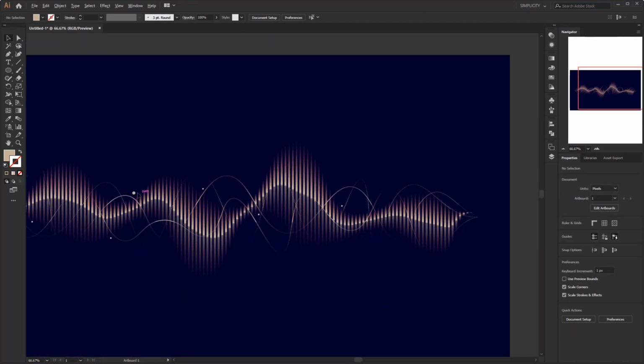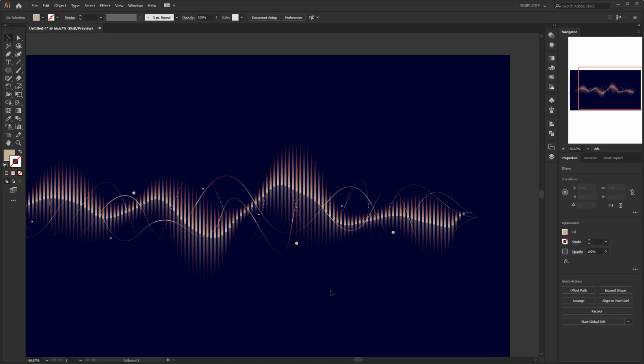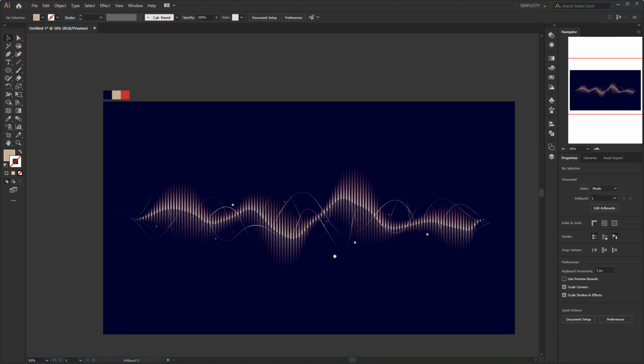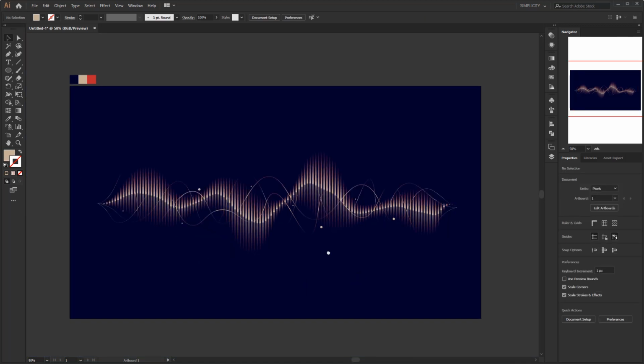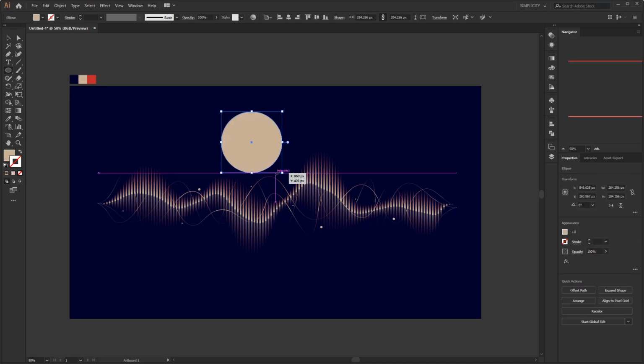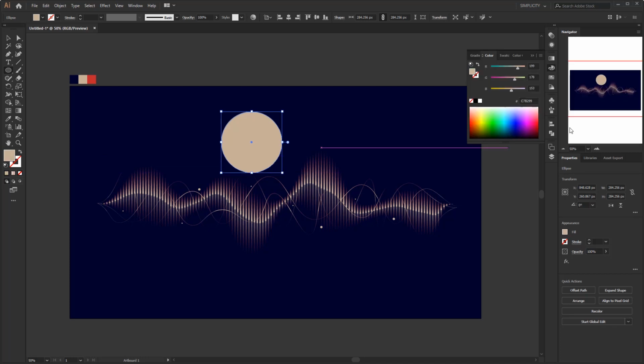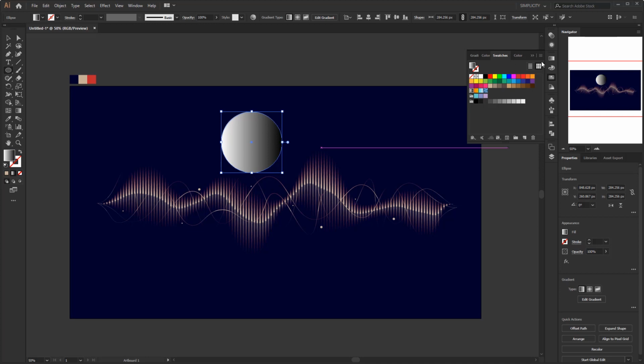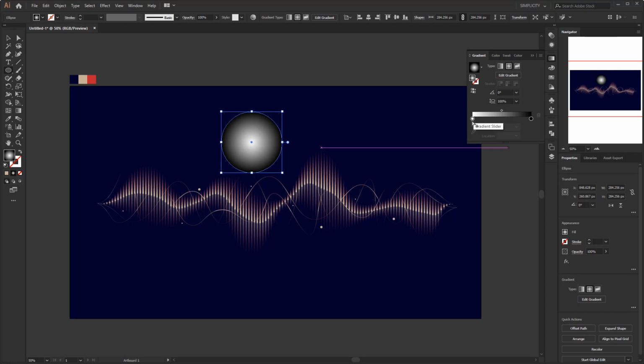And the last step is finishing. We're going to make it shine in certain areas, otherwise the color will be more pop-up. Create a circle using the ellipse tool and give it a black and white gradient on the swatches. In the gradient panel, set the gradient type to radial. And for this white color stop, change it to gold, in the palette that has been made.